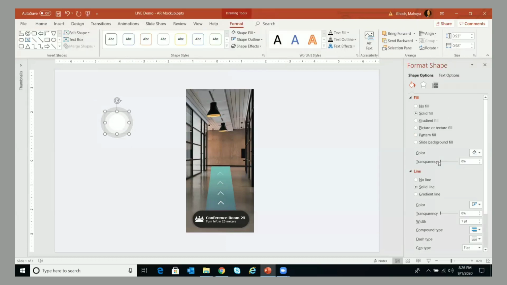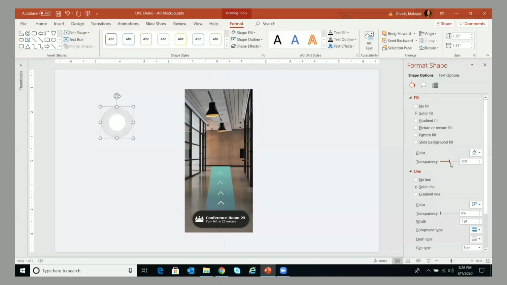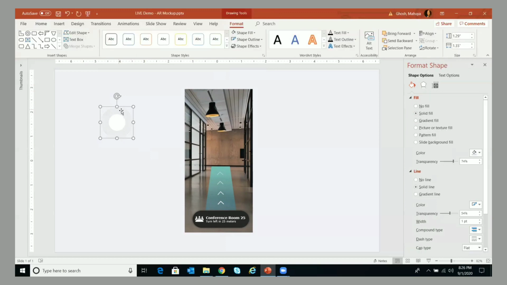So now let's reduce the transparency. Okay, so we reduce the transparency, and for the outer circle as well, we are going to reduce the transparency greatly.